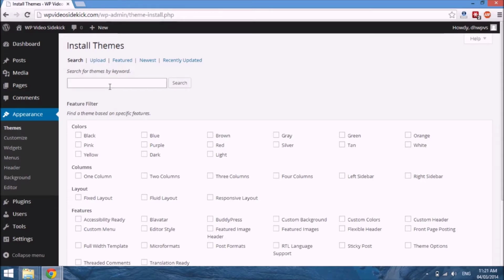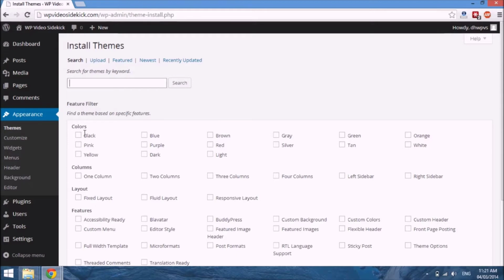Now, at WordPress.org, there are literally thousands of themes that are available for free for you to download. So if you know the name of the theme that you're looking for, or say you're looking for a theme that is responsive, you could type that there.